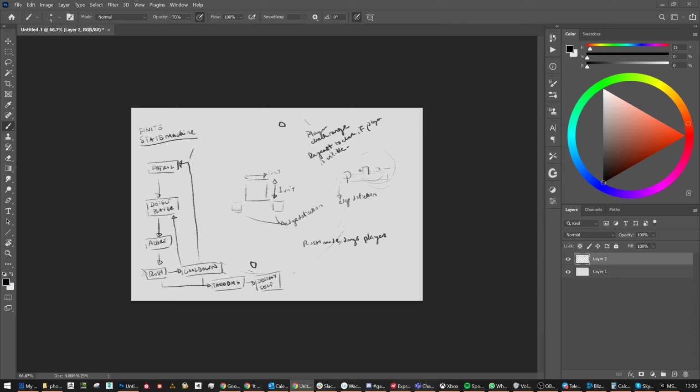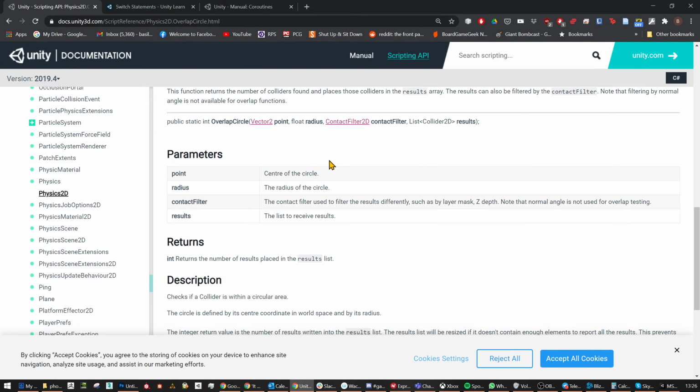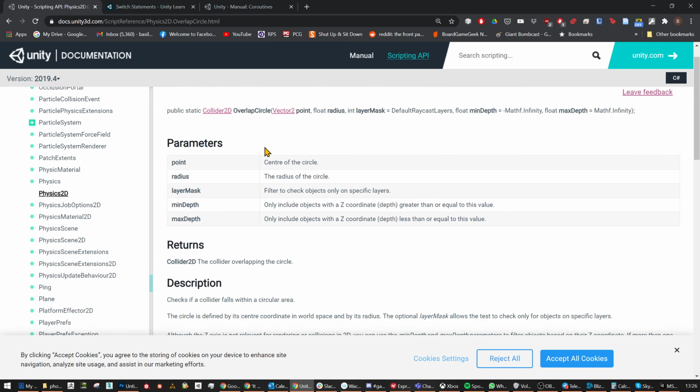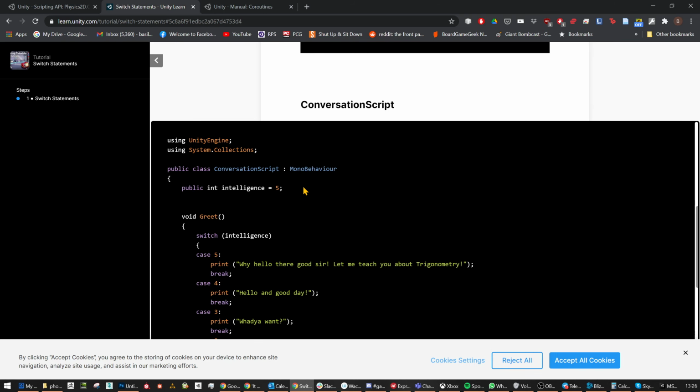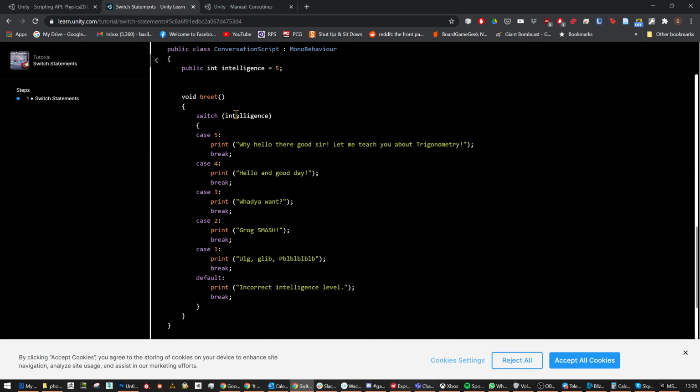So here are the differences. Let's have a look. We have our Physics 2D, which we've talked about already, so our overlap circle. Then we have a switch statement, which allows you to have different cases. In the switch, we could call the state machine, and depending on what number the state machine is in, it will go to different cases.